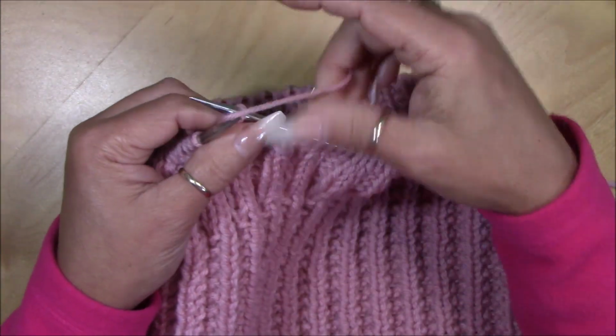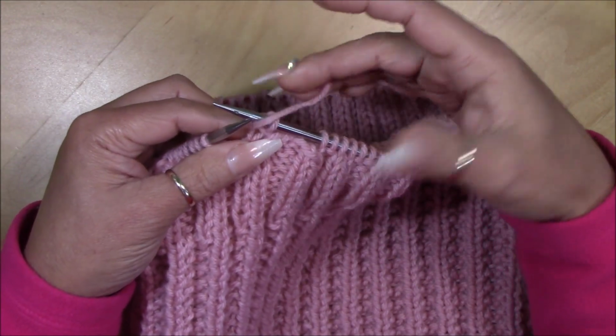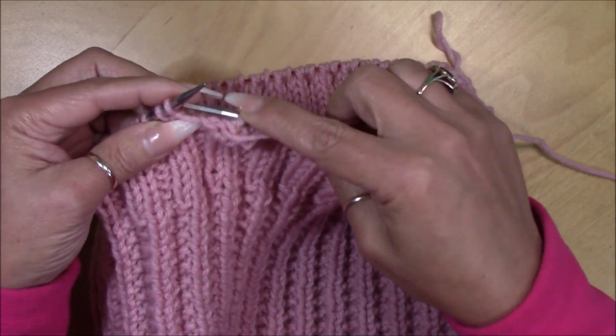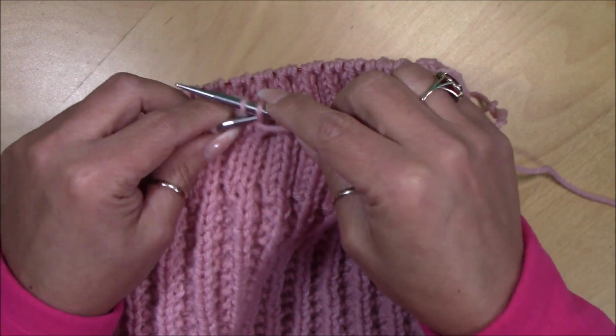Make sure that you leave these stitches loose here, because if you leave them too tight, you don't want to have any stretch in here. So you're going to purl the next, and this one you're going to pass over. Like that, you're going to continue, and you're going to have one stitch at the end.